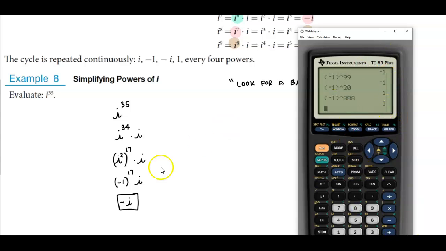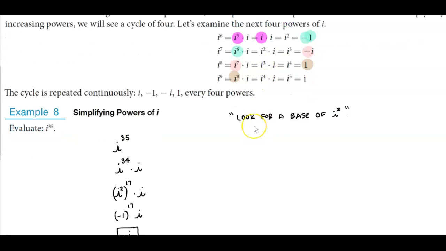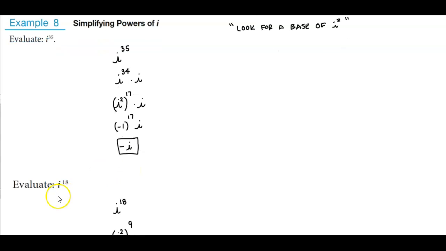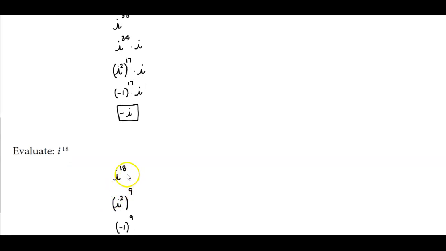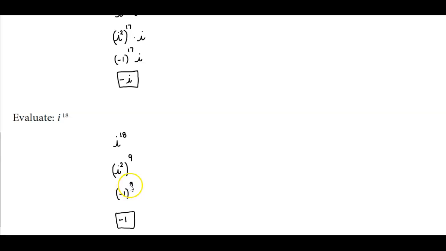So we can use the idea of i squared, which is going to allow us to simplify it a lot quicker than breaking it down how they did at the beginning here. So therefore, we end up getting negative i. Now, if we want to evaluate i to the 18th, we don't need to break it down any further because 18 is already an even number, so that we can factor out a base of i squared. Well, what do I have to multiply by 2 to get 18? Well, that means i squared raised to the 9th power. So again, negative 1 to the 9th power, it's an odd exponent, which gives us negative 1.